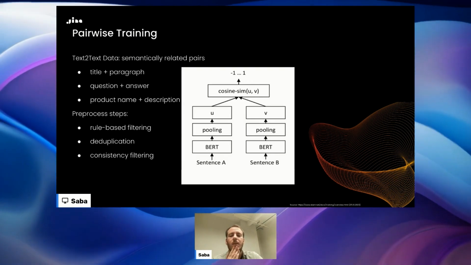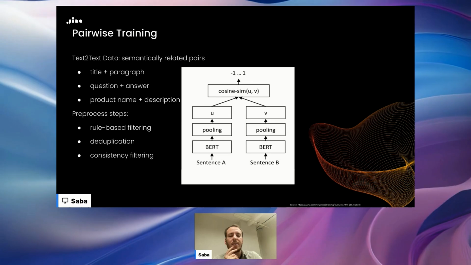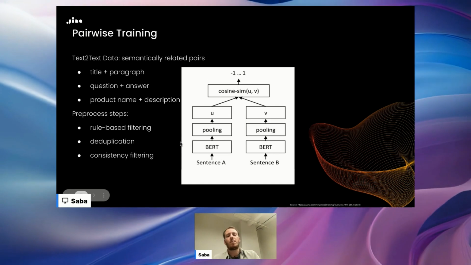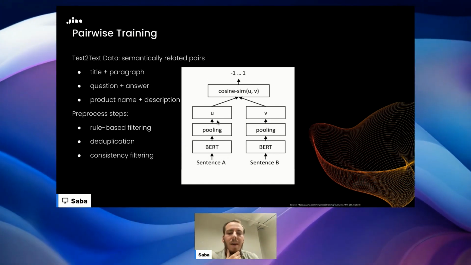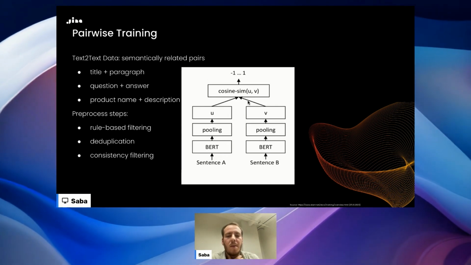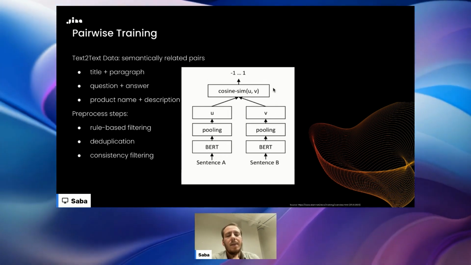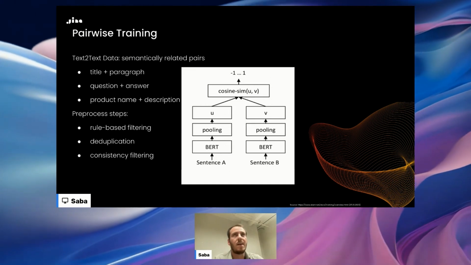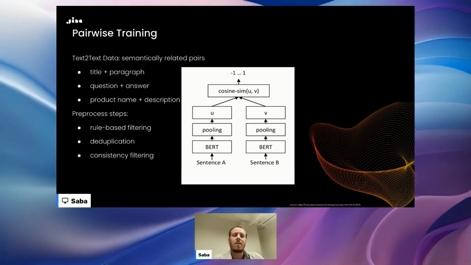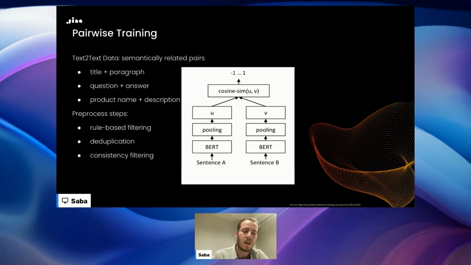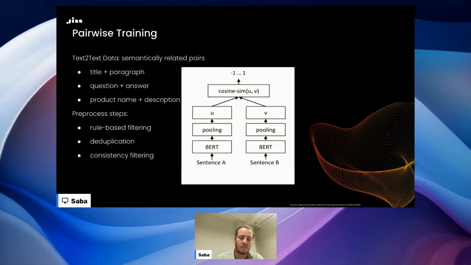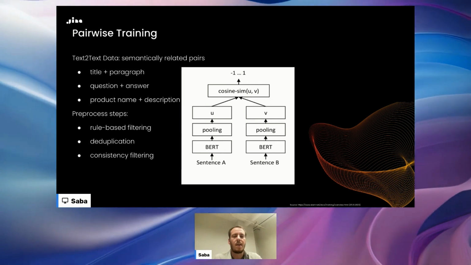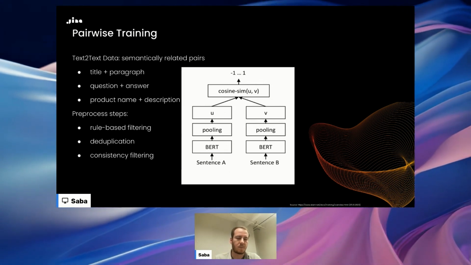So this text pair is input to the text encoder. As you can see, we get a pair, produce the embeddings through the model, and then compute the cosine similarity. This creates a table similar to what Saba showed you on the first slide, where we choose the diagonal for the positive pairs and the non-diagonal for the negative samples.